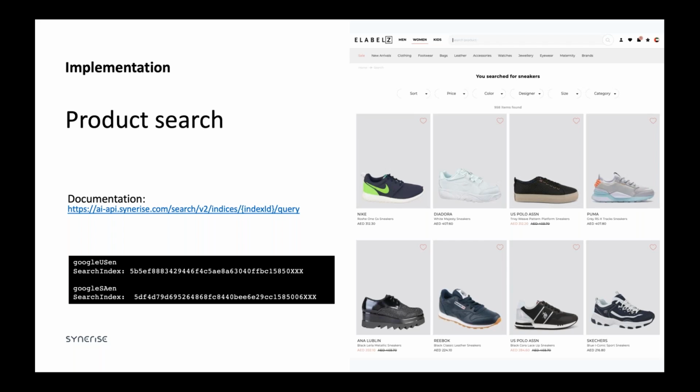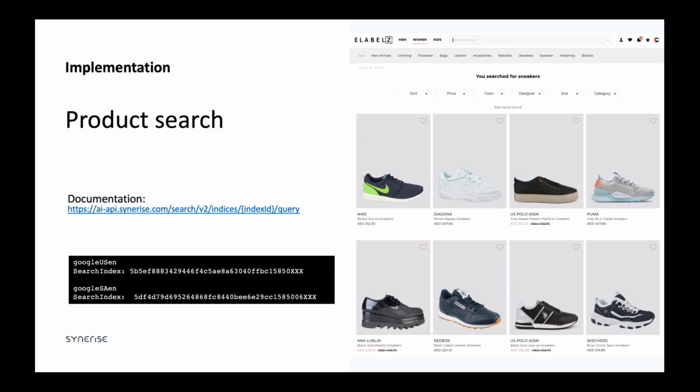But okay, how exactly did it look in this case? As I've mentioned before, each region has its own campaign and search, which have to be prepared in Synerise. In a few minutes, I will show you how it's done in the platform. And the customer's developers got API methods from us and the list of AI campaigns and AI search indexes.